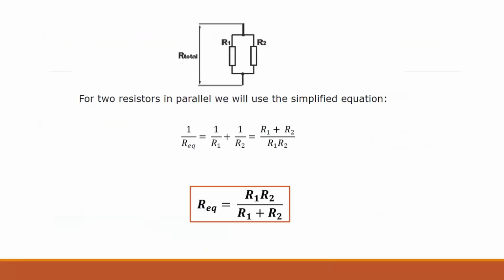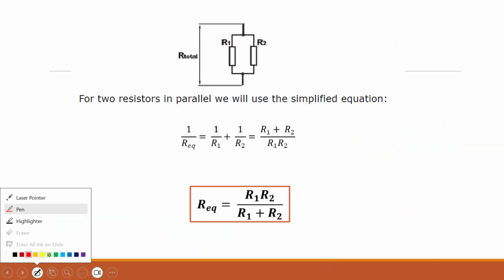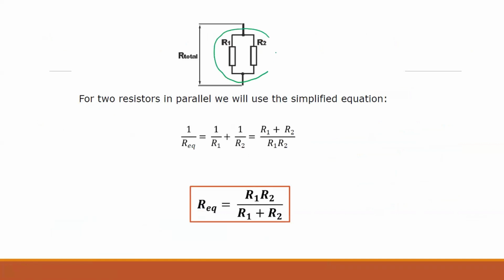Okay, now most of our questions, we get 2 resistors in parallel. When we have 2 resistors in parallel, we can use the same theory that we have learned: 1 over the equivalent resistance is 1 over R1 plus 1 over R2. We can simplify it and remember it, which can save time. How do we simplify fractions? We get a common denominator, right?